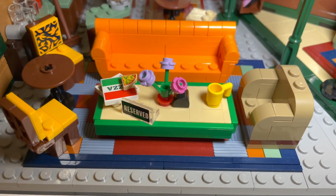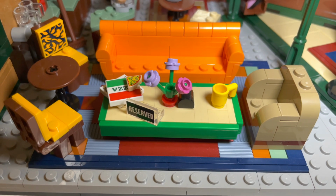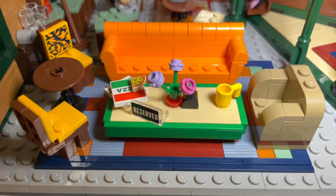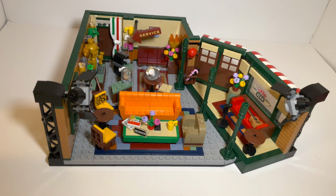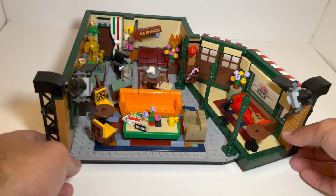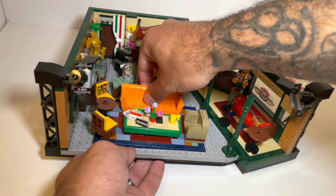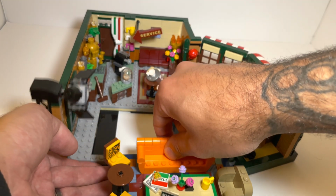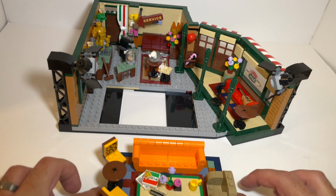Underneath is a removable rug, which is made up of different colors, it could be green, orange, gray, and red, as well as the blue border going around it. Like I said, it does remove itself, and I will show you that right now. You can see if I lift up the set, we're going to grab it from the bottom and pop it out underneath. If I grab it by the couch, I could lift up the whole rug set with the couch and the chairs and the table on it, and I could put it out front.